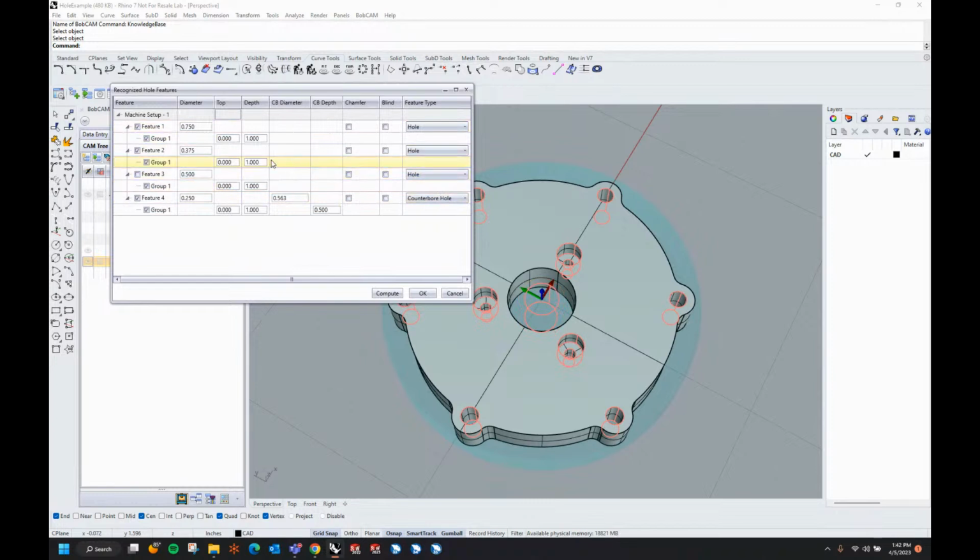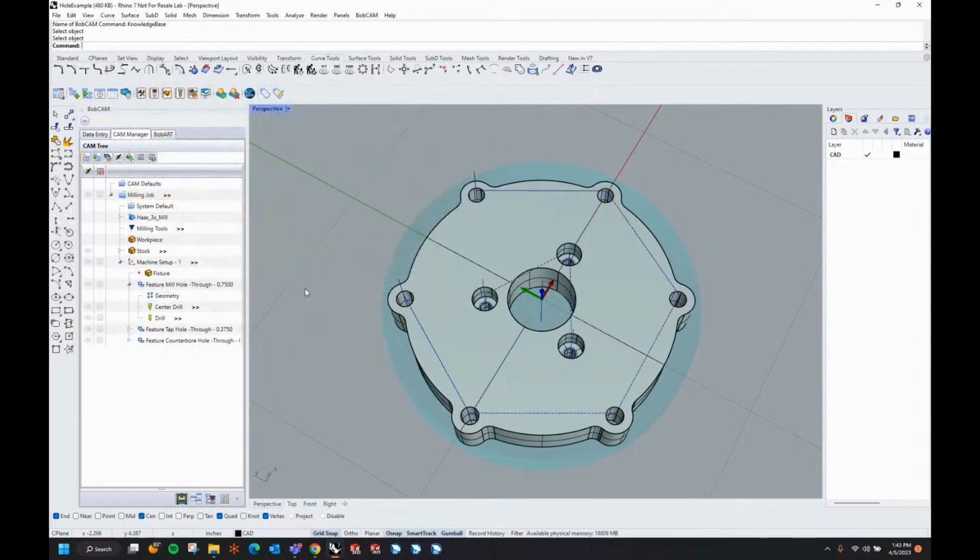We'll bring something else into this. That's a 1 inch depth. Then I've got my 3/8 1 inch depth. Maybe change that to a tapped hole. Now I didn't add any properties to that, so it doesn't know the thread, but we're going to see what happens. Then we've got our 1/2 inch hole, or yeah, those are the ones that are not going in. Those are the fillets on the outside. And then we have our 1/4 inch counterbore hole with the 563 counterbore diameter, 1/2 inch depth. So I'm going to go ahead and hit compute.